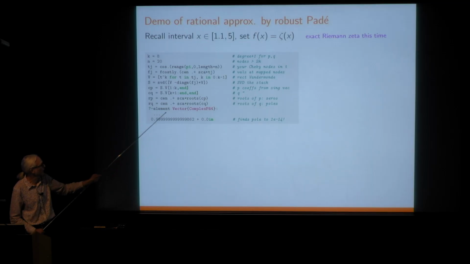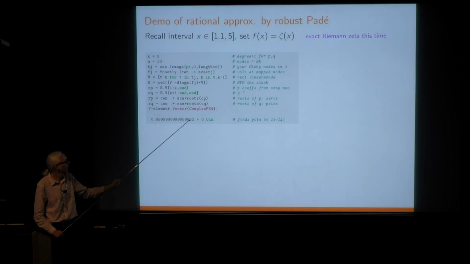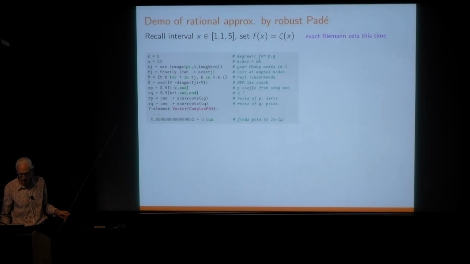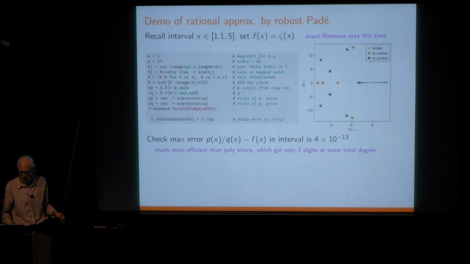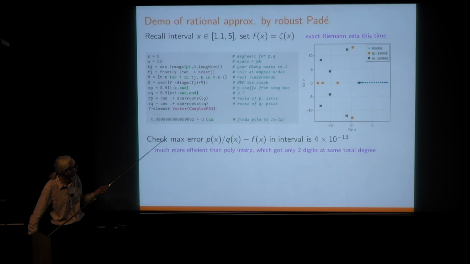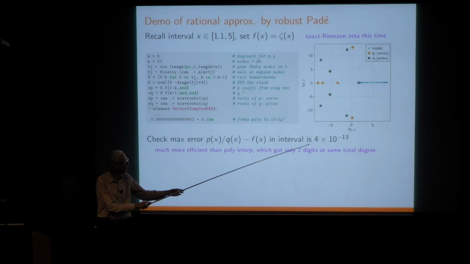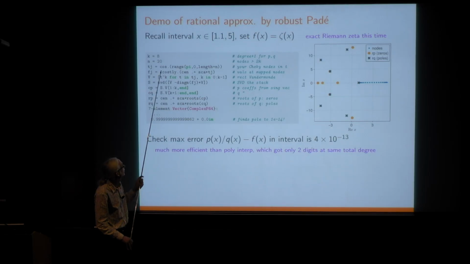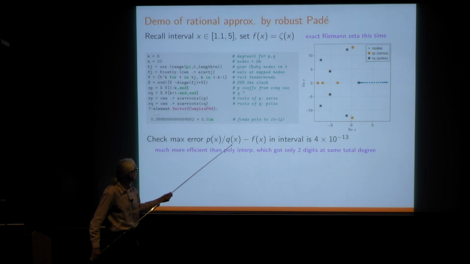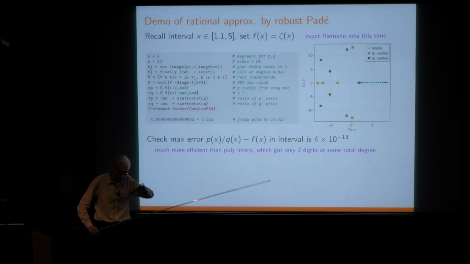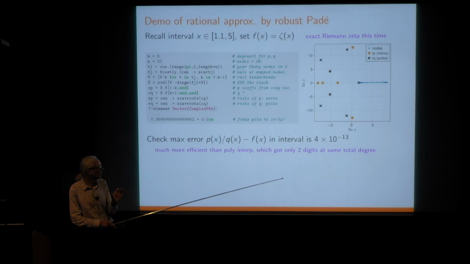Well, I didn't print out the 7-element vector that you get for q, but one of them is 0.0999. All right. In other words, it's finding that pole to 14 digits. And this is with a degree 8 and 20 nodes. So it's a fun thing to do. Oh, and you can check that the error of the rational interpolant in that interval is 12, 13 digits. And this is only 20 nodes and a degree 8. So it's a much more efficient way to represent that function in that interval.